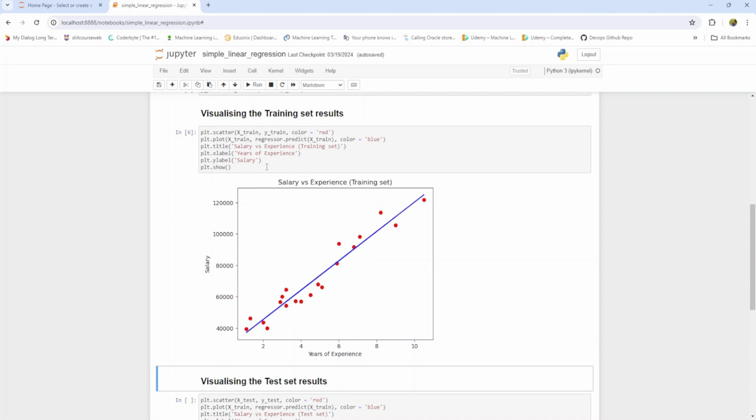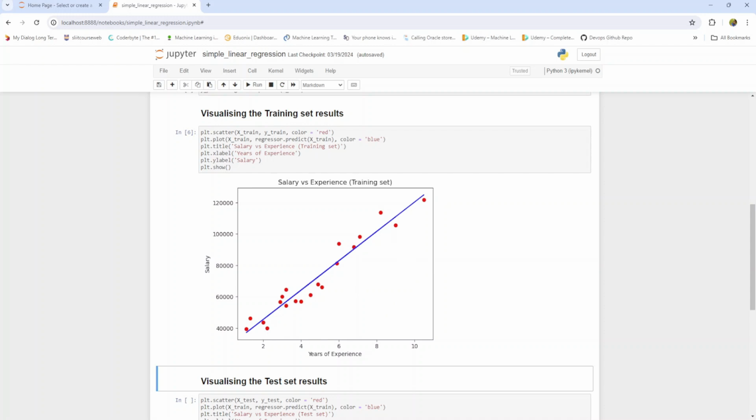So this line essentially plots each data point in the training set as a red dot in this graph. So this helps visualize the actual distribution of the data points.